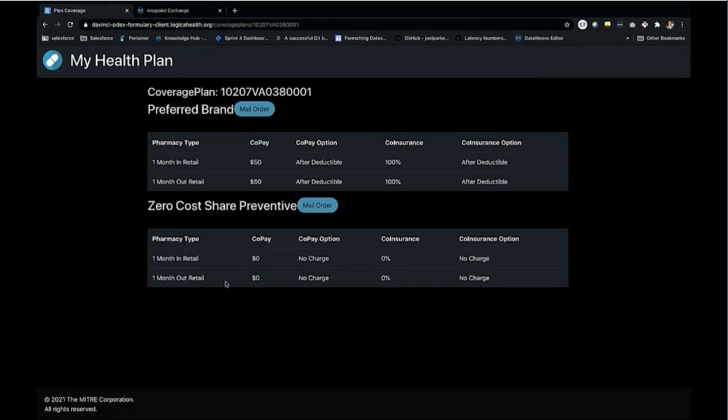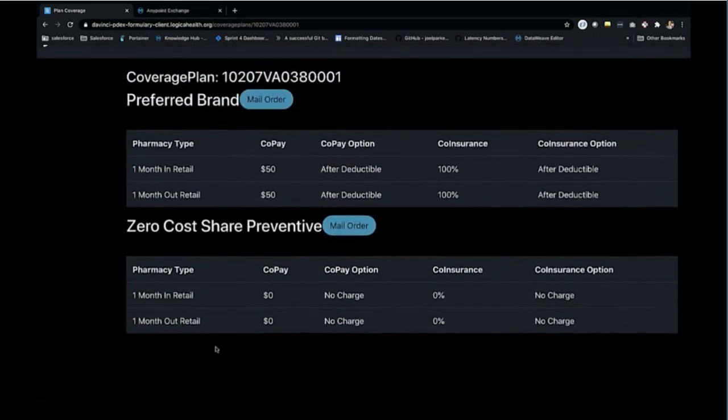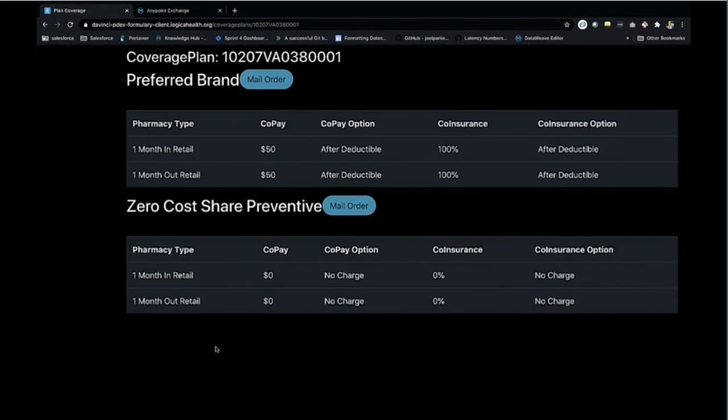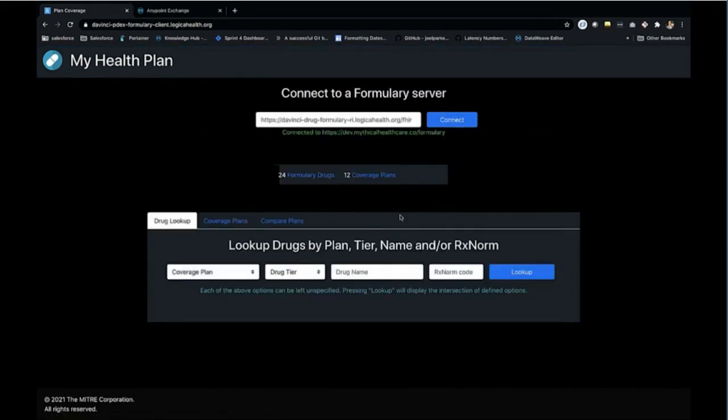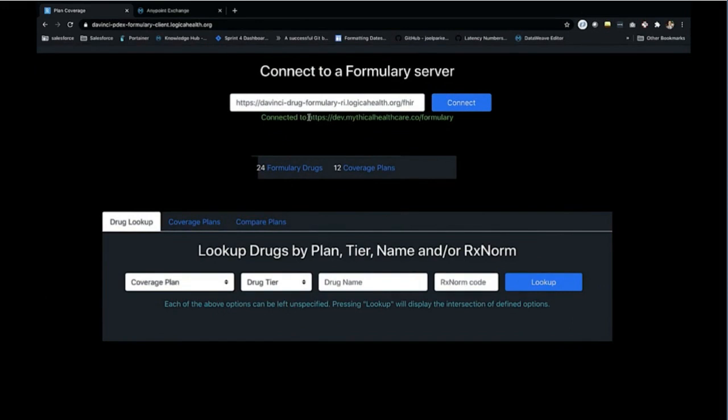This app also helps Raji determine the plan level estimated cost for each of her medications under the drug coverage of the health plan. All of this is made possible by the formulary API deployed on MuleSoft. This API is being used to provide the cost information of the drugs and how it would change for different levels within a health plan.